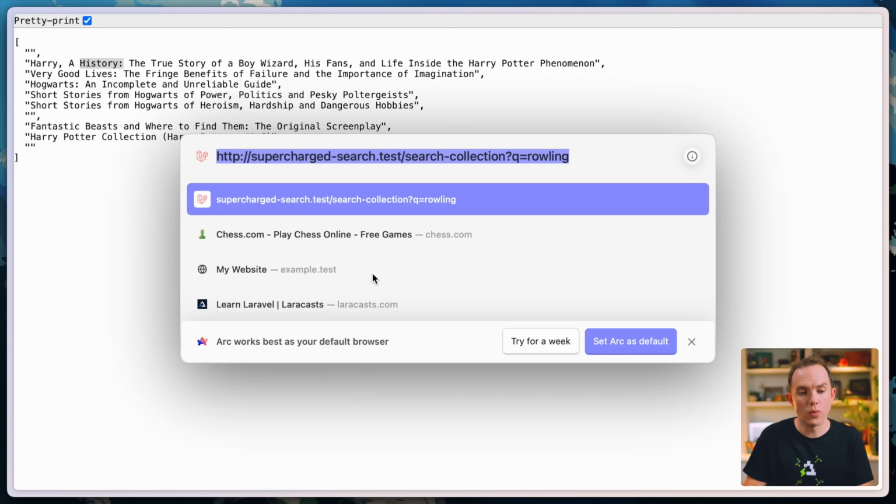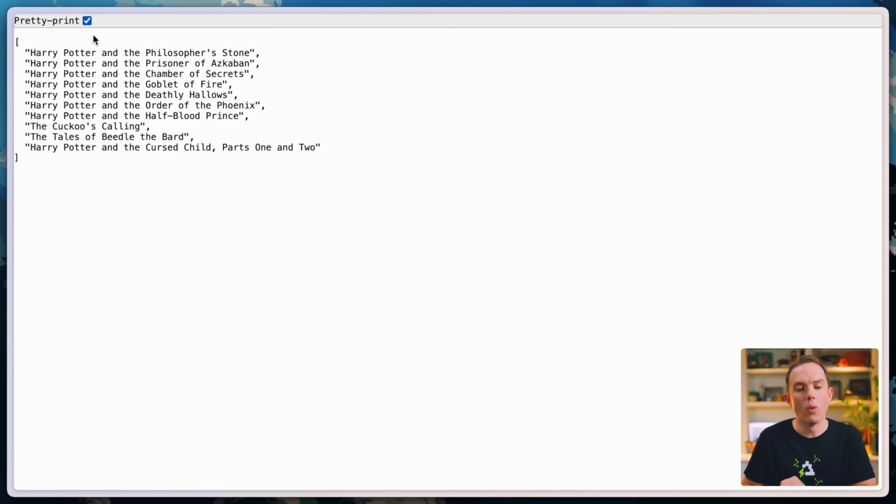Come back, reload, and now once again, we can see, okay, these all start with Harry, and they have much higher ratings count than that biography, Harry a History. So, of course, they should come first in the result set, and this is what we want. Now, in this case, notice we're getting the cuckoo's calling.